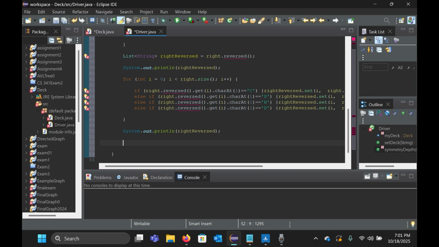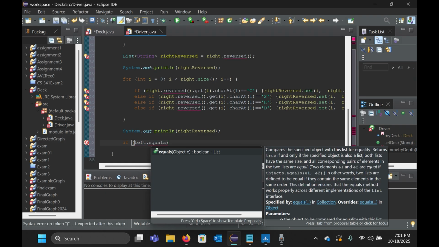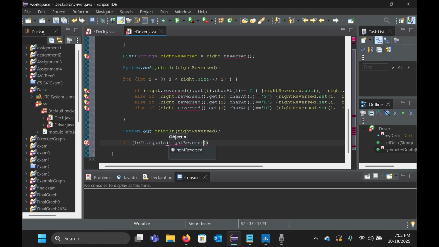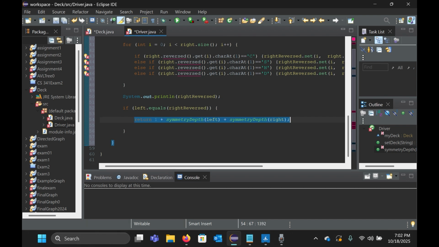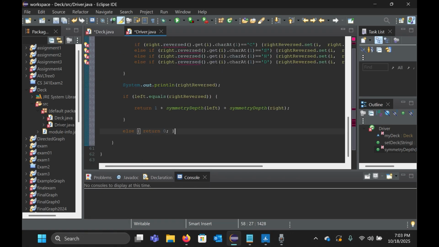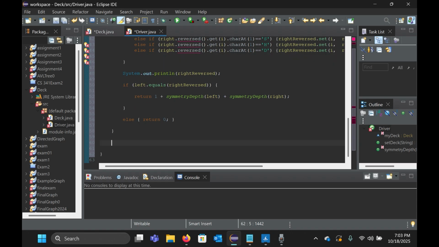Now I'm going to handle the recursive case. And now it's time to write the main method.